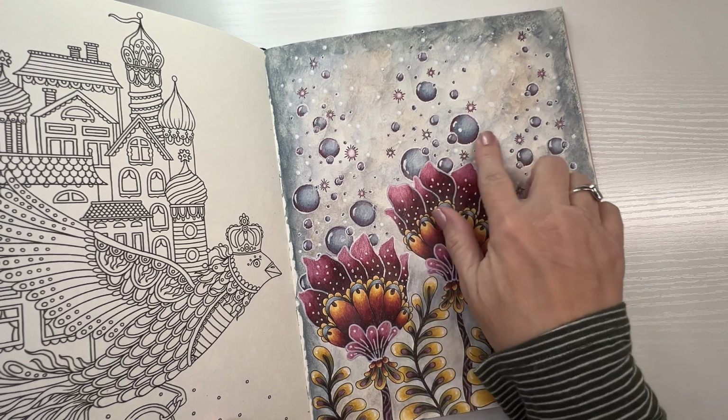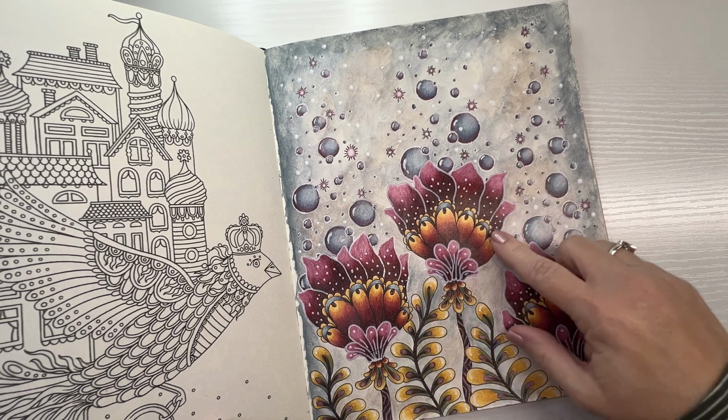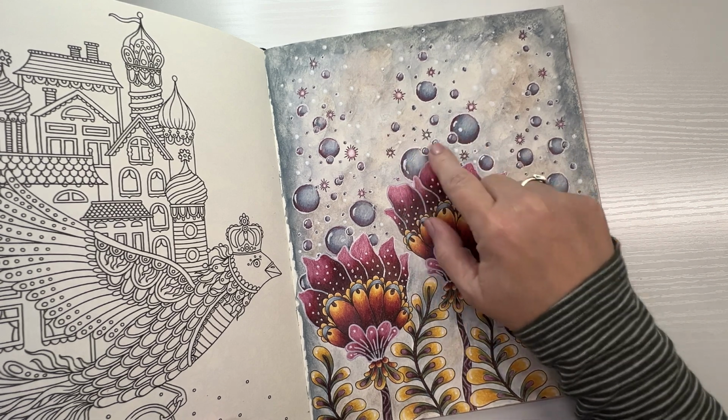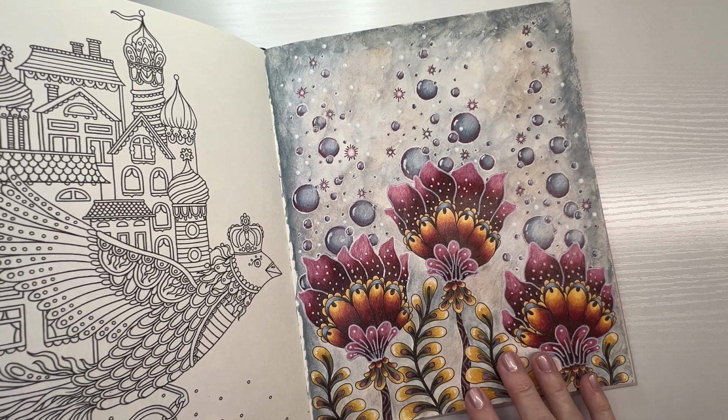I love the bubbles and the background and how these colors pop against that. And I love the way I pulled this slate blue from the background into the bubbles, as well as this burgundy color here. So I had a lot of fun with this page, and if y'all did the color along, I hope you enjoyed it.